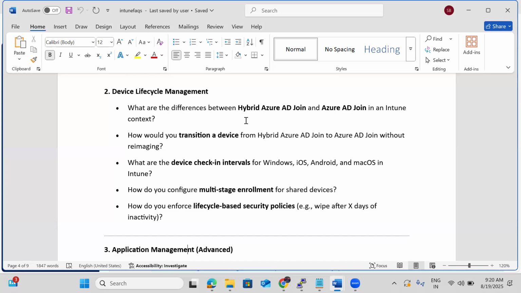So we want to remove the on-premises resources and migrate to Azure AD itself. At that moment, without reimaging the devices, we do the transition without performing that. We need to test that beforehand in the staging environment itself.